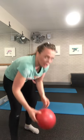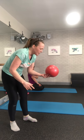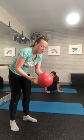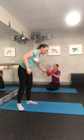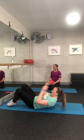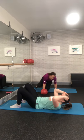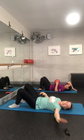Okay, take a little breather. Now, this is where again you're going to use this. So Karen's going to use the ball, I'm not going to have a ball. It doesn't matter, if you have a kid's ball, slightly deflated, it's perfect. Now, we're coming around onto our back.